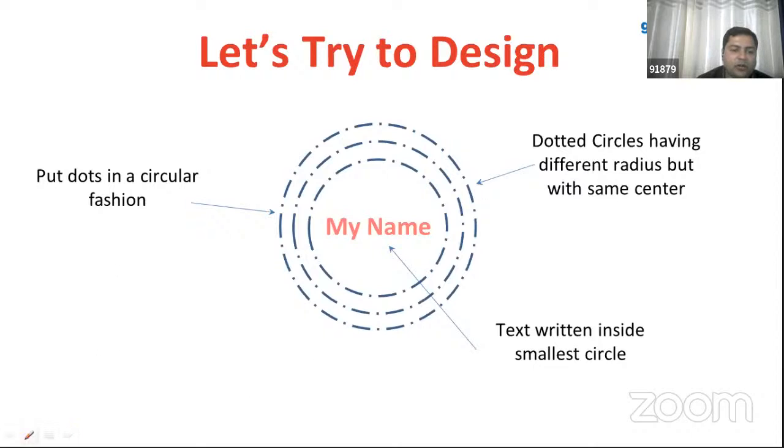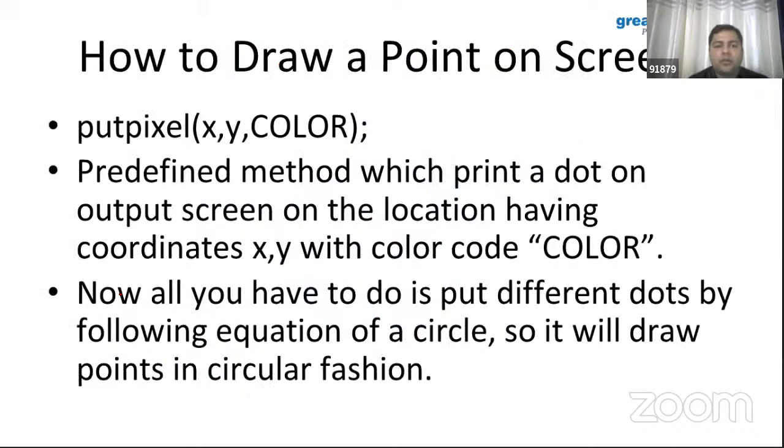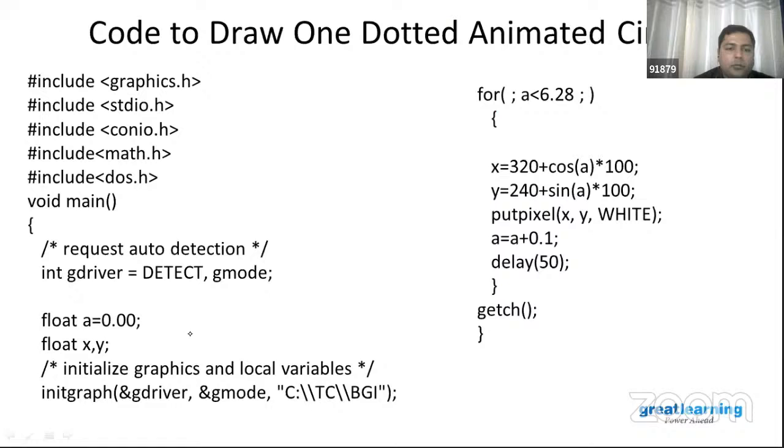That Z5 logo comes out something like this, as you can see on the screen, right? It rotates something like this. Dotted circles have been rotated. So for this, we have to draw the dots. Okay, I'll go a little quick because now you are a bit clear with the functions. So to draw the dots, what do we have to use? We have to use the put pixel method.